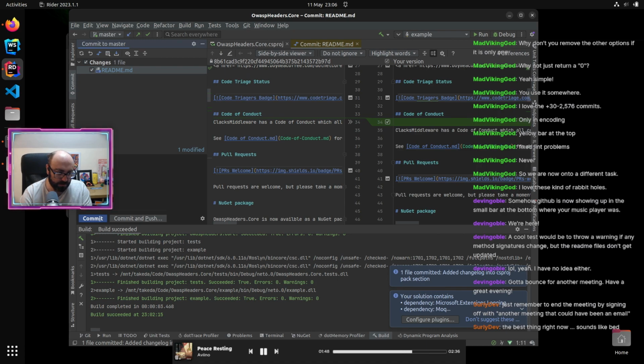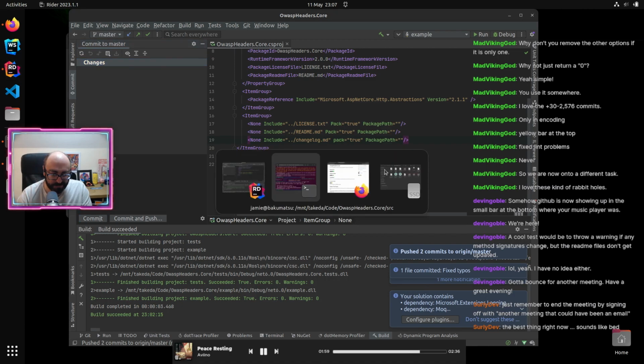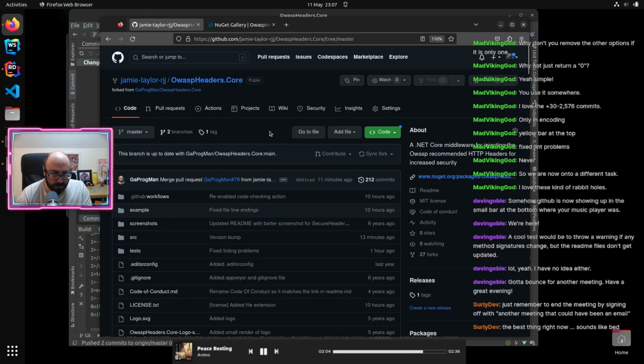Commit, push. Oh, here's another window. Here's a final window. I could just push that to my... Yeah, I did. Oh well, doesn't matter. This one here.